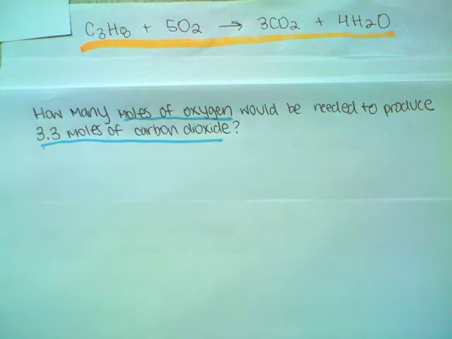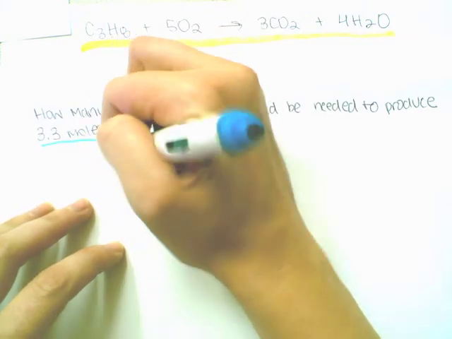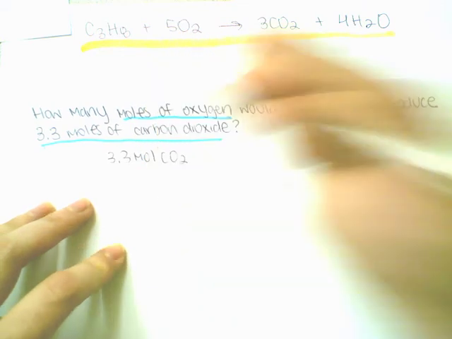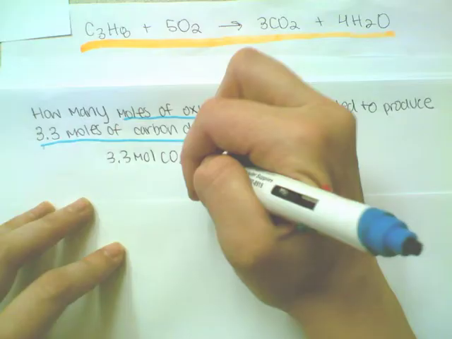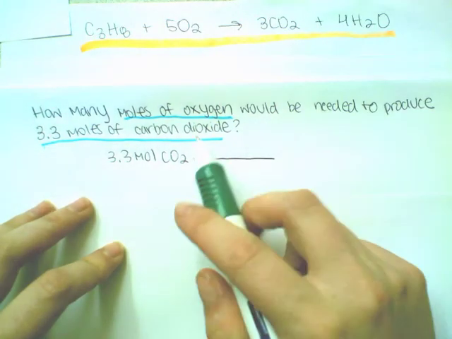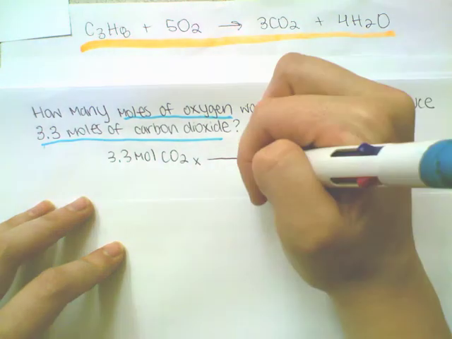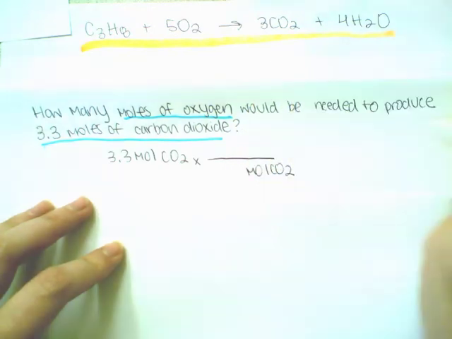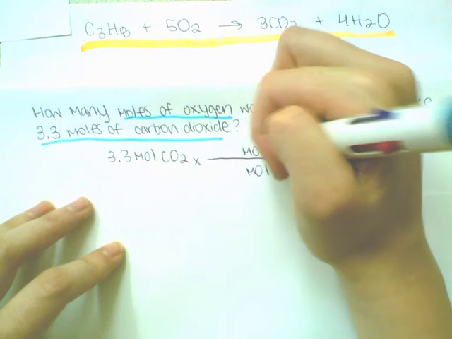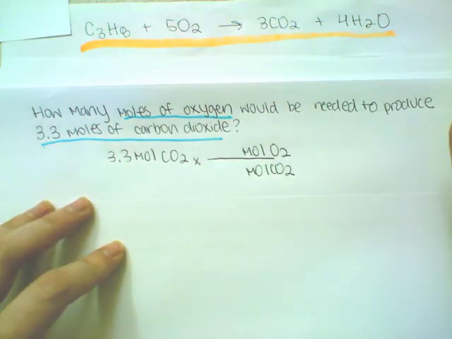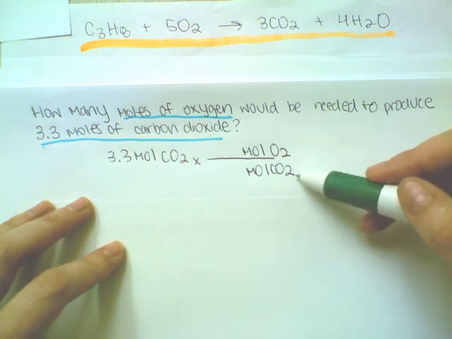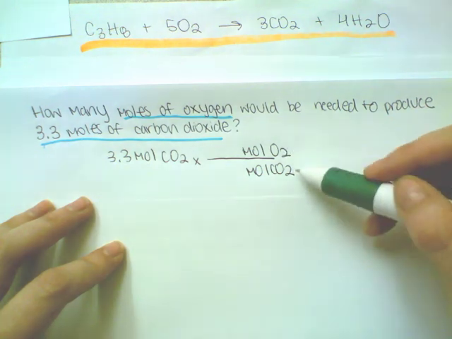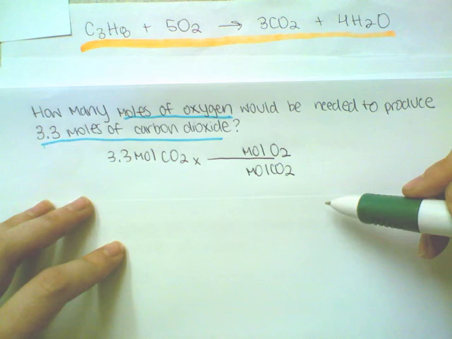Okay, so you start by writing the given information, which is 3.3 moles of carbon dioxide, which is CO2. Okay, so ratio of coefficients. I'm going to show the ratio of the coefficients for these two molecules. Moles of carbon dioxide is on the top, so I put moles of carbon dioxide on the bottom. I'm looking for moles of oxygen. Keep in mind, ratio of coefficients is the only time where you have two different molecules or atoms in the numerator and denominator. So notice I have oxygen up here, I have carbon dioxide down here. They are not the same thing.